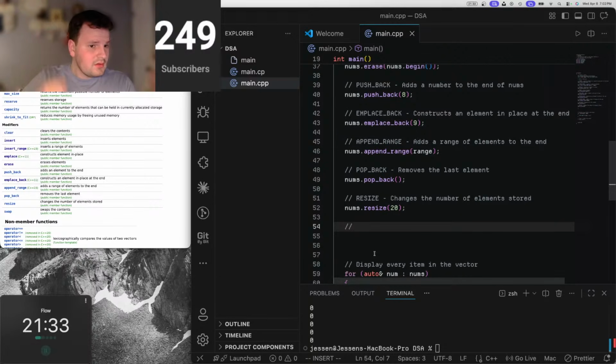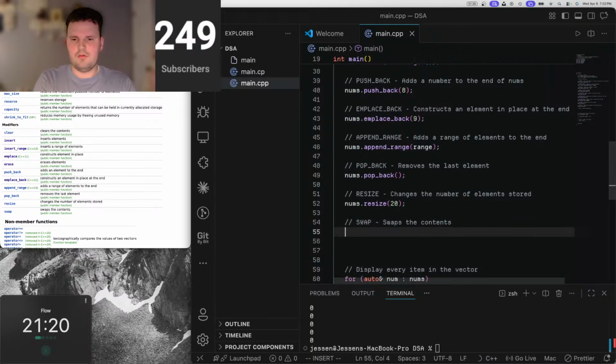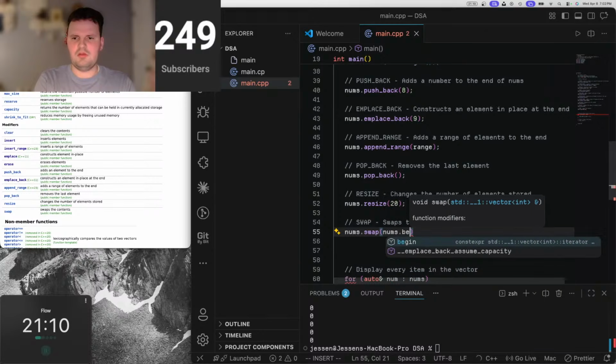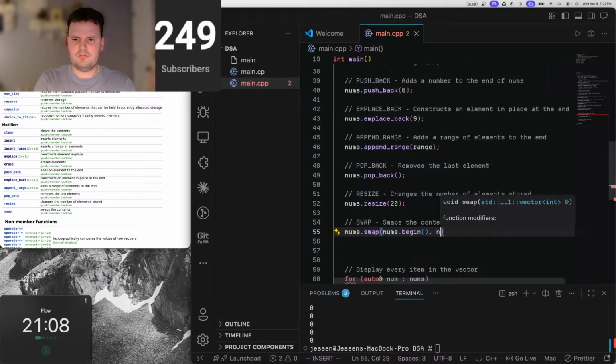Okay. So resize changes the number of elements stored, and swap swaps the contents. So if we want to do nums dot swap, I'm guessing it takes, well, I guess we could do nums dot begin and nums dot end, maybe, like swap the beginning and the end.